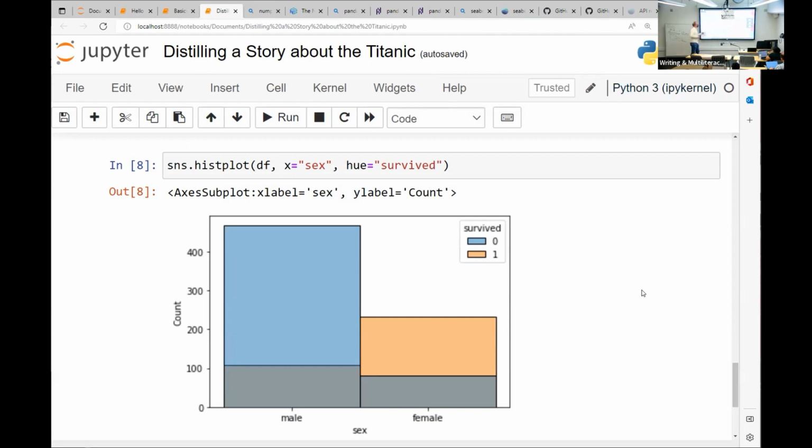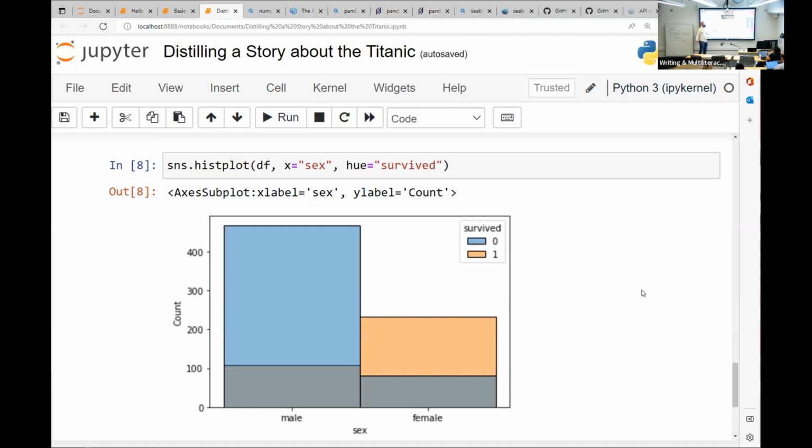And so the hue then is choosing between whether this is survived or not. So if you look at this whole chart, it's a histogram of the breakdown of the members of the Titanic by sex. But then within that plot, we looked at the survival rates of that particular category.